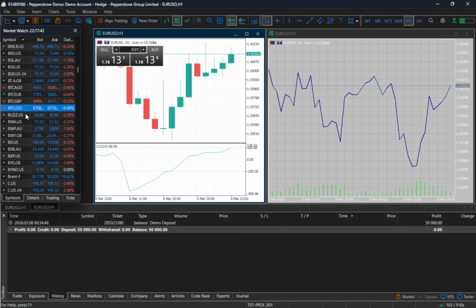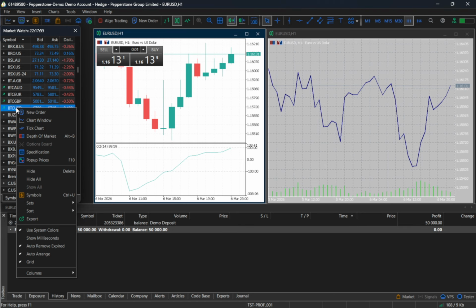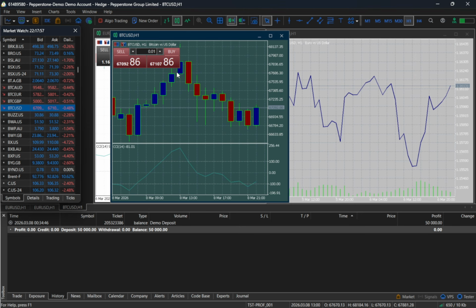If you still can't find it, there are two common reasons. Either your broker does not offer crypto trading, or the symbol is still tucked away in the broader symbols list. On some platforms, Bitcoin is organized inside a crypto category within the symbols window, so check there if your broker uses folders. Once you've found the Bitcoin symbol, open its chart by double-clicking it, or by right-clicking and choosing Chart Window. The Bitcoin chart will load, and you can switch timeframes, add indicators, and begin your analysis.